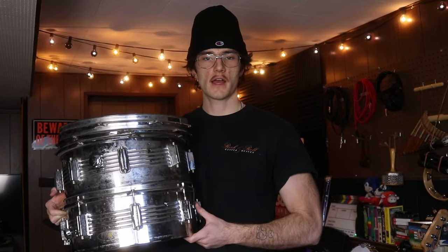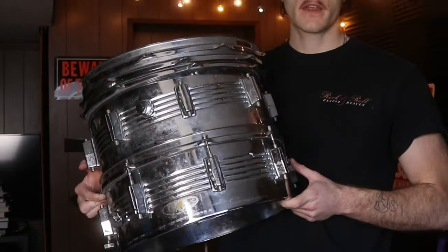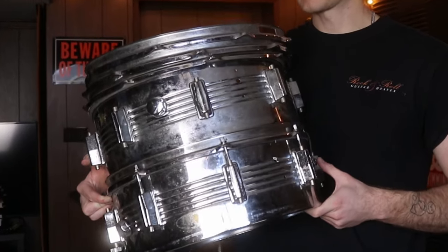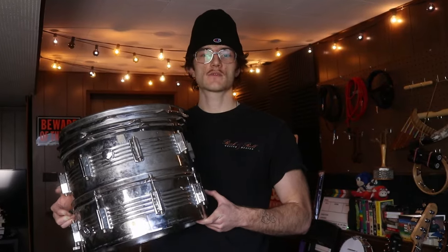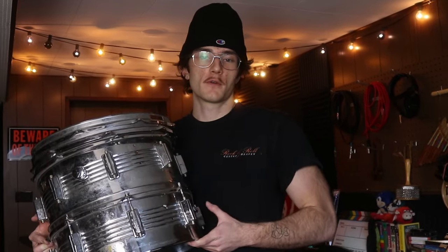Hello there. As you can see, I am holding what is — or used to be — almost two snare drums. They're absolutely filthy and disgusting, separated into several different parts. It looks as though I just snagged these right out of the dumpster. Perhaps I have — who knows. So I've had these snare drum parts sitting around for quite some time, not really doing anything with them. My ultimate goal for this video is to take these two hunks of junk and turn them into two actual usable, somewhat cool-looking snare drums.